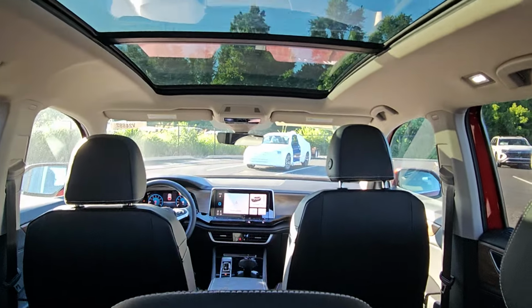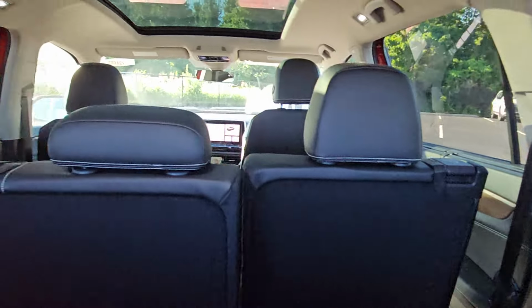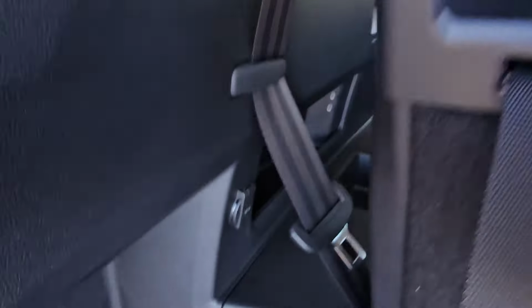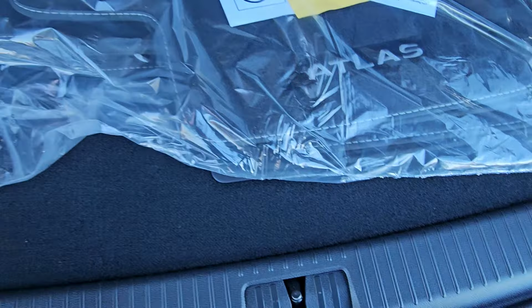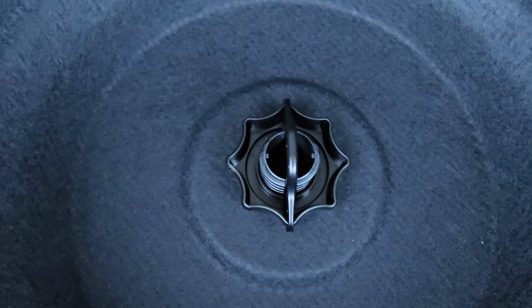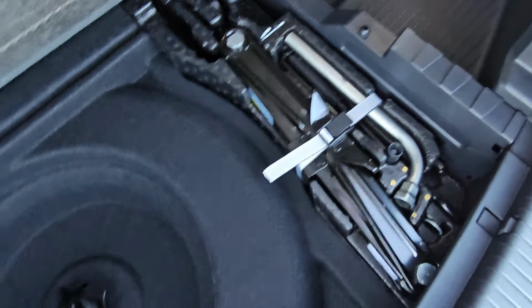It's a true 7-seater setup, panoramic sunroof right there, C-pillar vents on both sides, both right and left, 2 USB-Cs right there on the left, and a 12-volt charger port right there, recessed trunk light on both sides, left and right, and then you also have a bag hook over here on the right. These are those mojo mats. These are embroidered mats that say Atlas. There's your USB right there, USB adapter I should say, under this floor. This guy you just remove, you unscrew that and pull the pin and pull out this tray, and your spare tires underneath. The jack apparatus is off to the side.